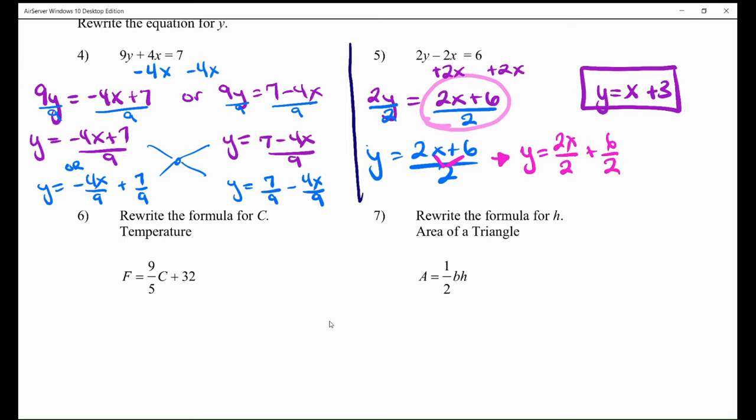Now let's try to use our knowledge of inverse operations and apply them to other formulas. So remember, first we want to undo addition subtraction. So for number 6, this right now is a temperature conversion formula to go from Celsius to Fahrenheit. We want to rework it and solve the formula for C so that it becomes a Fahrenheit to Celsius formula. The first step is we want to undo addition. So we want to subtract 32 from both sides. F minus 32 is just F minus 32.